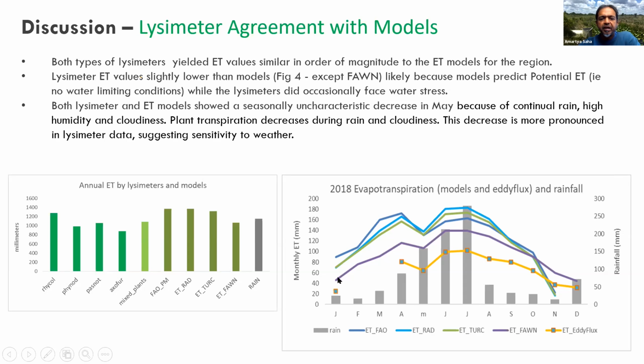But yes, the encouraging thing was that if you look at the annual ET, this one here, ET FAWN, that's the Florida Automated Weather Network ET data. And these 5 bars on the left are the ET measurements obtained by our lysimeters. The 4 were for different species. That's for the sedge, that's for the grass, and this was for the mixed communities in the water level. So on an annual scale, the values obtained from these lysimeters were similar, in the same order of magnitude, as the ET from the Florida Automated Weather Network data.